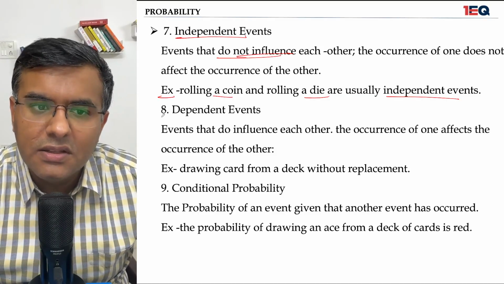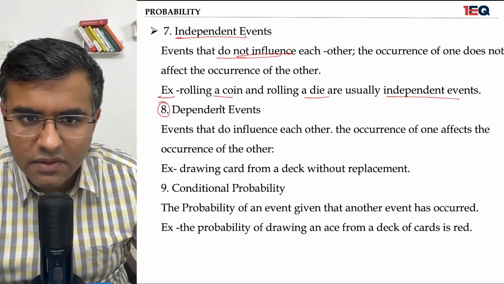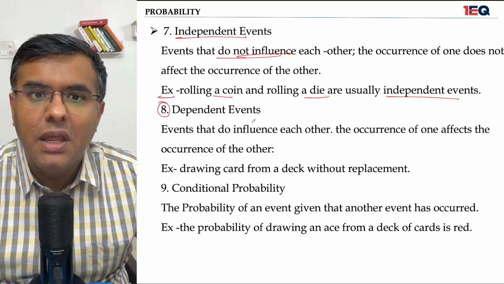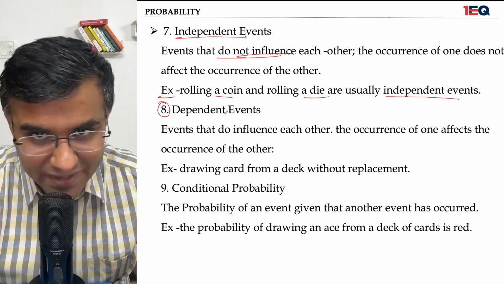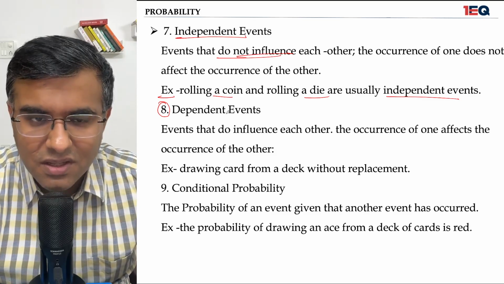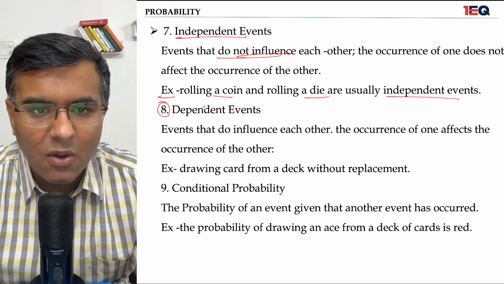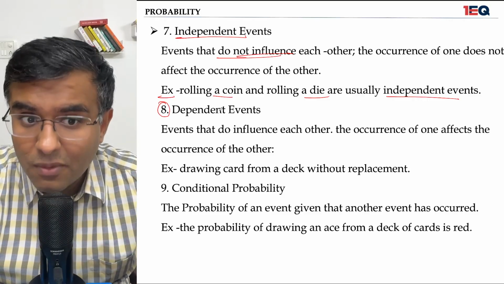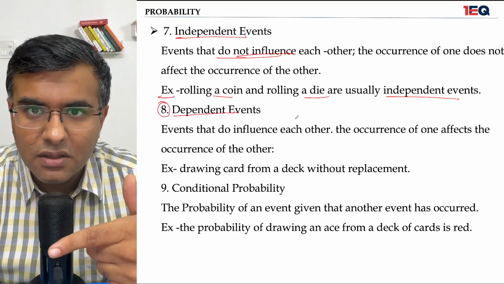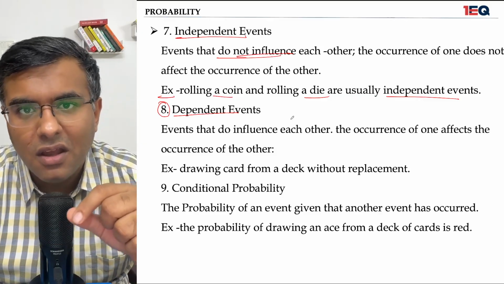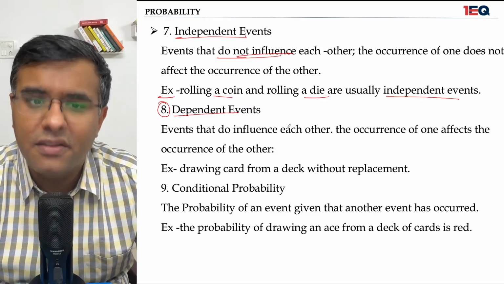Further, there are some events called dependent events. Sorry, when I say independent events, you are going to get confused if I'm talking about dependent events or independent events. What I mean to say is, when I talk about dependent events, the occurring of the first event would definitely be affecting the other event, be it positively or negatively.